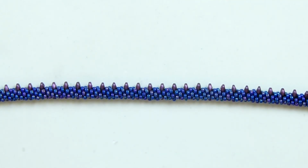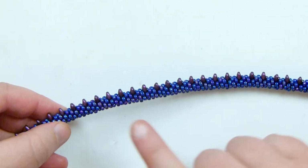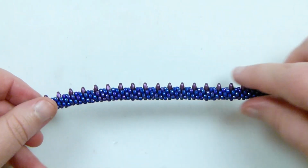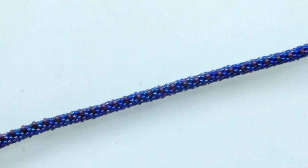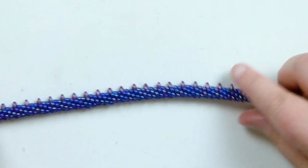So by adding the beads and the pattern that we did on the lengths of cords here, we've then achieved the braid looking like this, where we have the eidos all the way around, creating the main part of the braid, but then we have the SuperDuos in a row basically down on one side of it, just right after each other. And this is then what we want to keep working with.